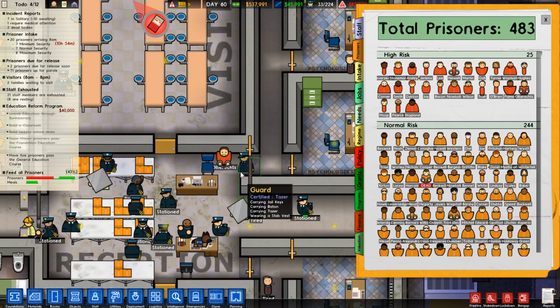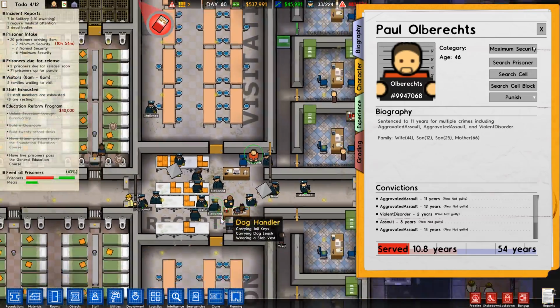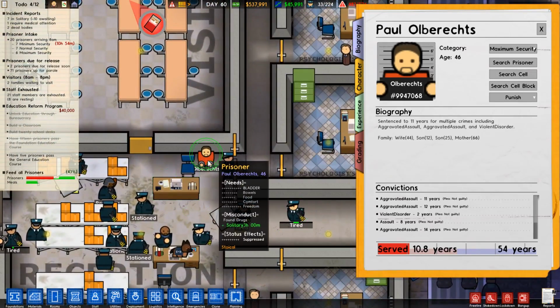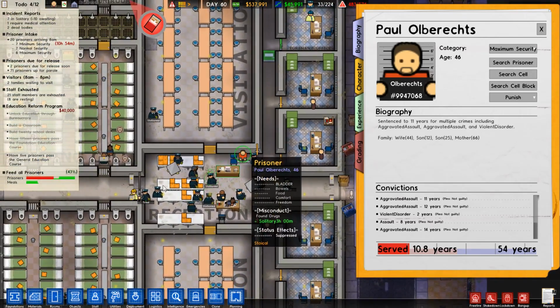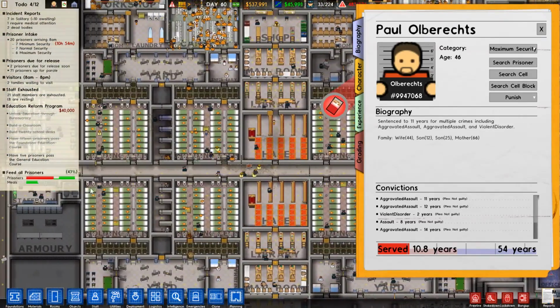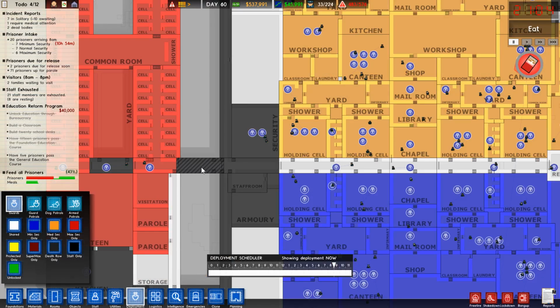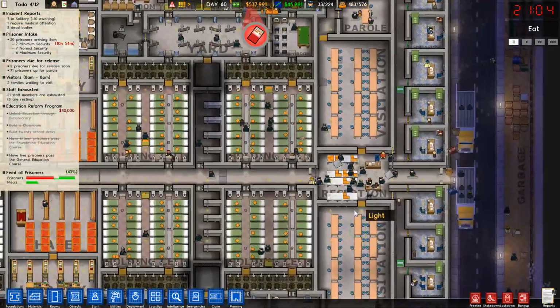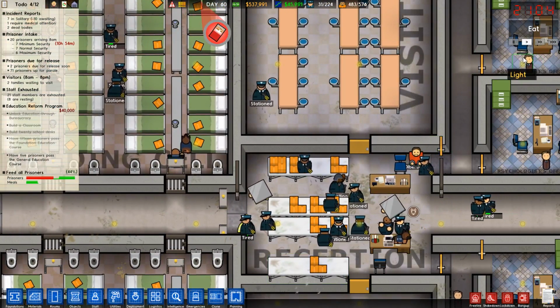Now, what the hell's he doing there? Why can't these guys be moved? I don't understand why those guys can't be moved. He's one of the new intake. Why can't he be moved to a cell? What the hell is wrong? Let's change this corridor to shared, and let's see if that fixes it. Because why shouldn't this guy be able to be moved to a cell? There's no reason for it.